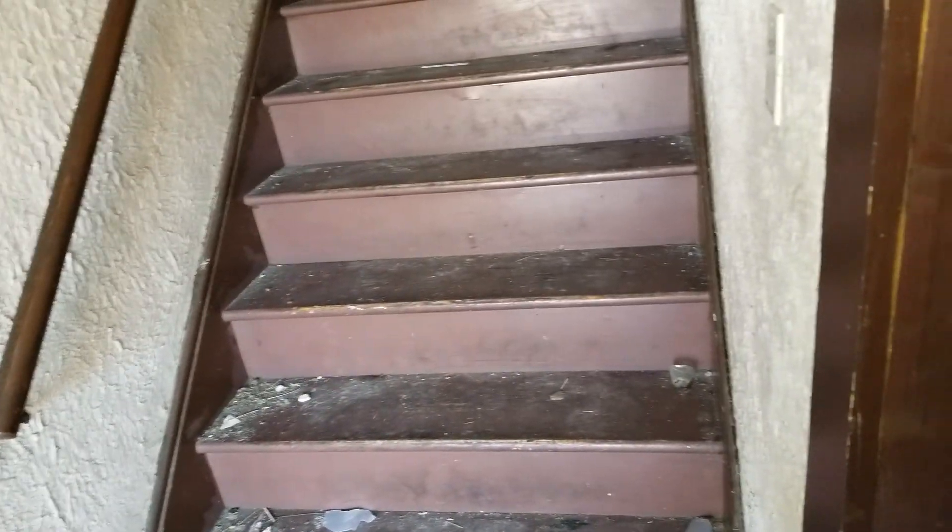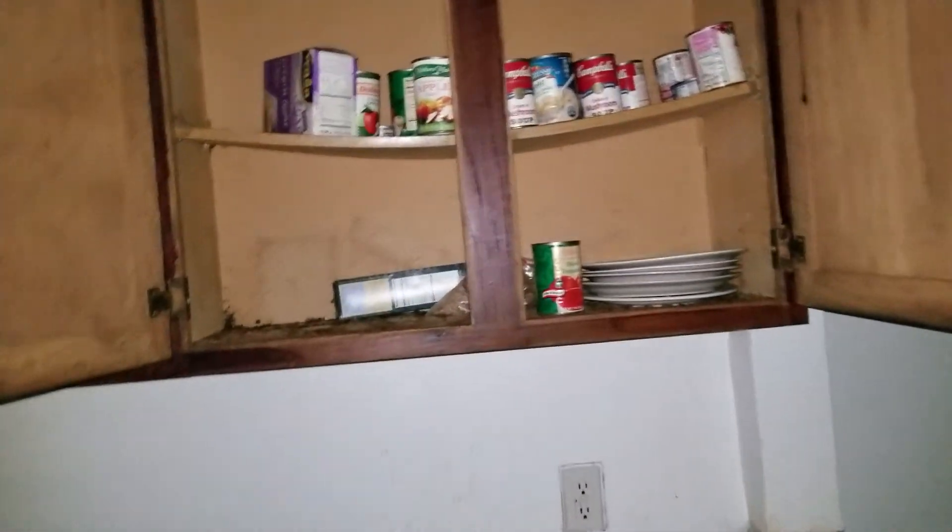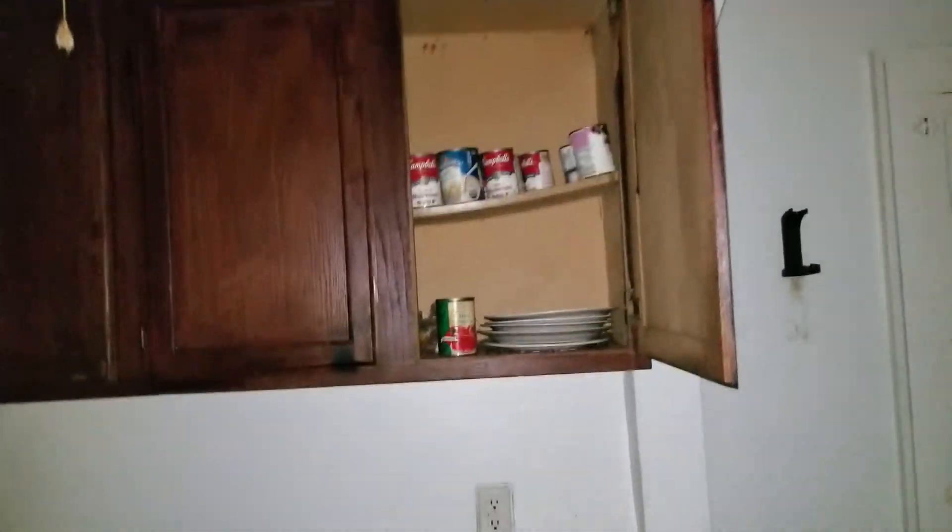There are four units — two lowers and two uppers. The other bottom unit needs blinds, paint the trim, paint the walls, all new carpeting and flooring, painting in the closets. Need new doors, new bifold doors. Paint trim, paint all the closets. Kitchen — paint all the walls, paint the trim, blinds. Going to need new cabinets — or at minimum new inserts, as the cabinets are pretty ruined. Paint all the ceilings, paint all the trim.